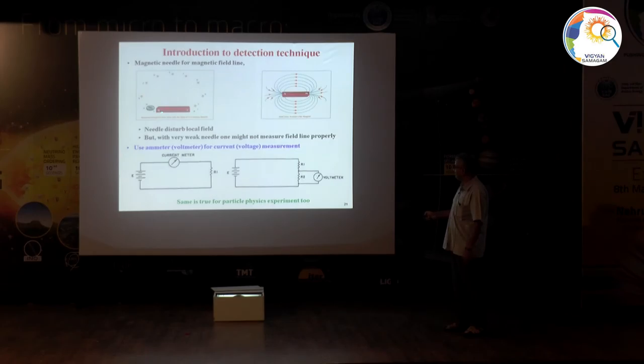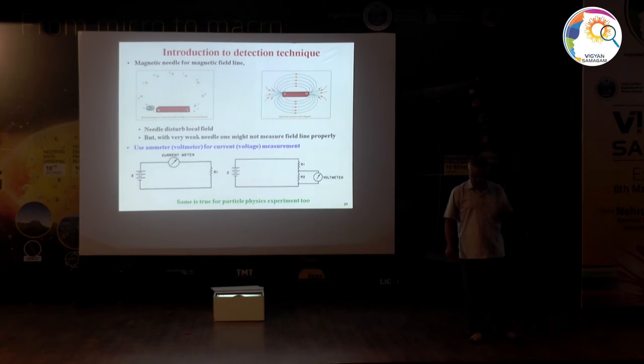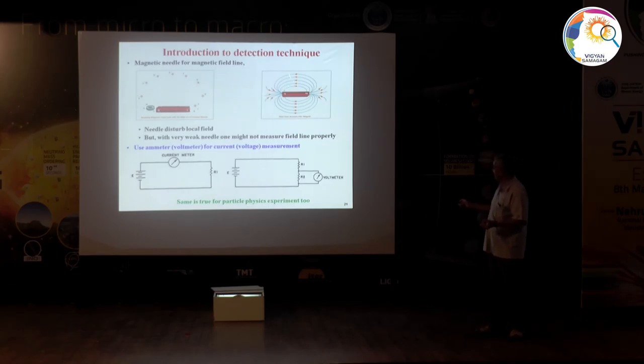You put the bar magnet, and here you put a small magnetic needle, and the north pole matches with the south. This is the north pole, so the compass goes here. Now you move this compass a little away such that the south pole matches with this point, and that way you trace the field line, and eventually you will map the field line. So this is the little compass we use to measure the magnetic field line. Our goal is to measure the magnetic field line of this magnet.